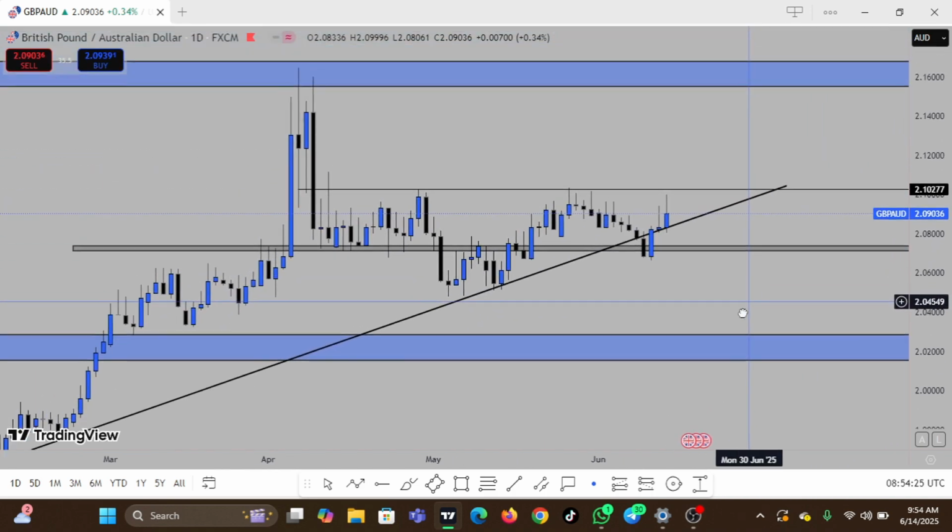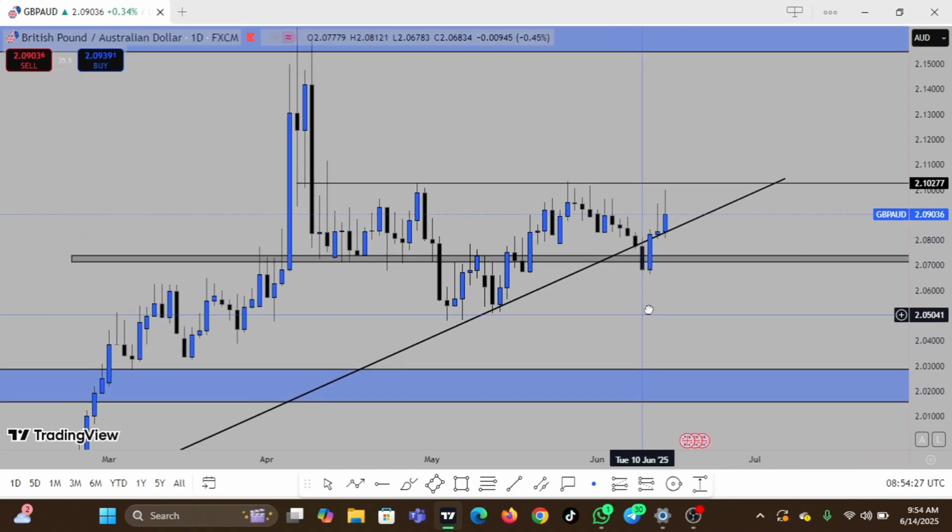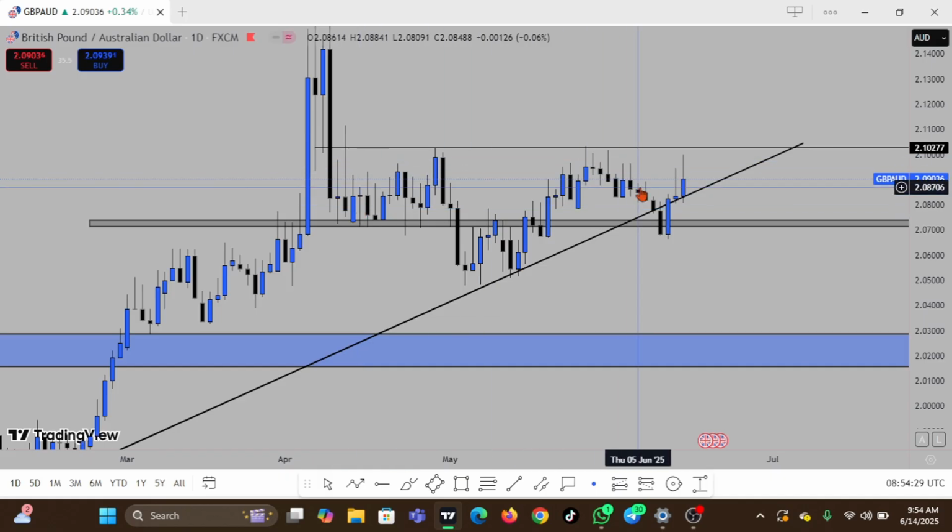you can see I told us I'm seeing an inverse head and shoulders pattern. Price was here as of last week, and I said I want to see price drop into this level before rising in the upward movement. So yes, we have it now. This head and shoulders is looking like it wants to play out.